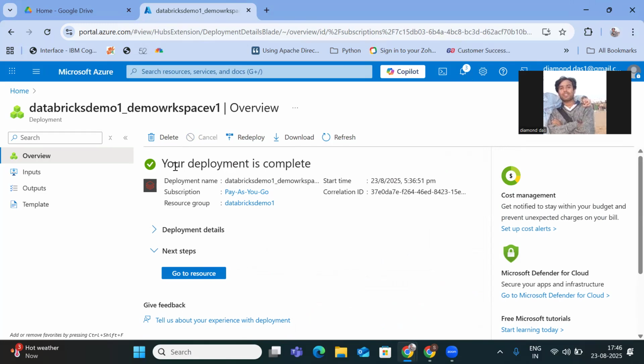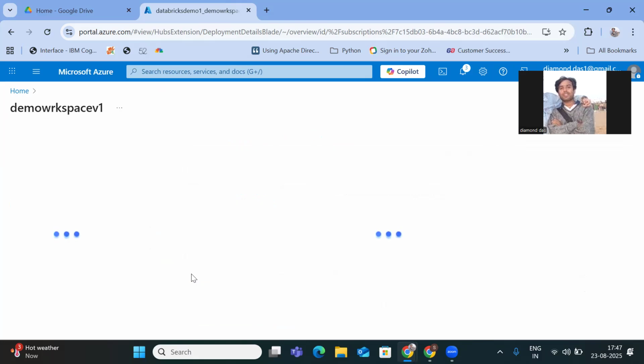Now you can see it says your deployment is complete. The only difference is that there it was Azure subscription, but here it is pay as you go. Once done, I can click on go to resource.